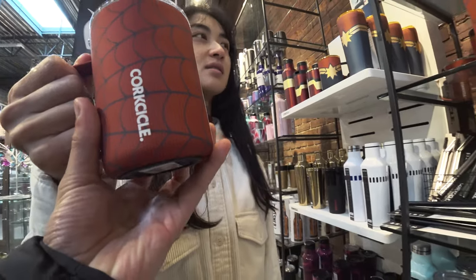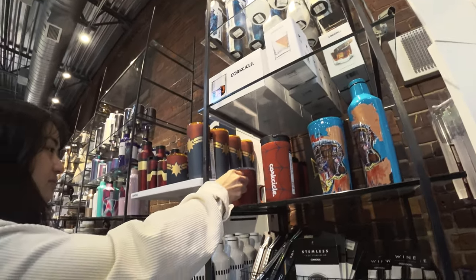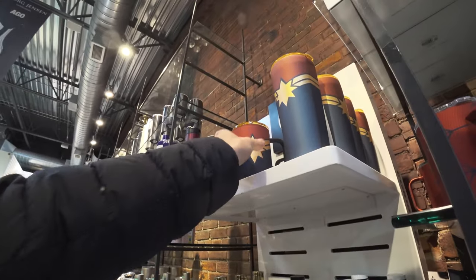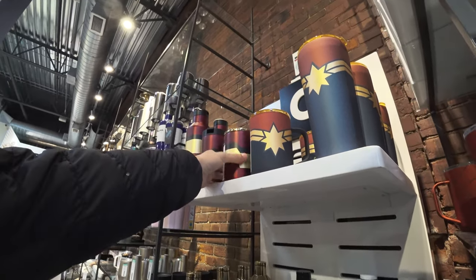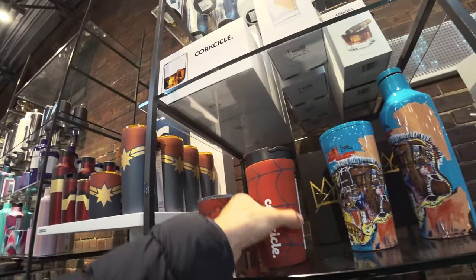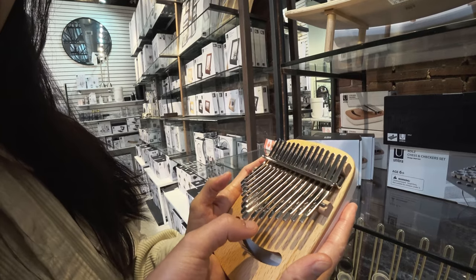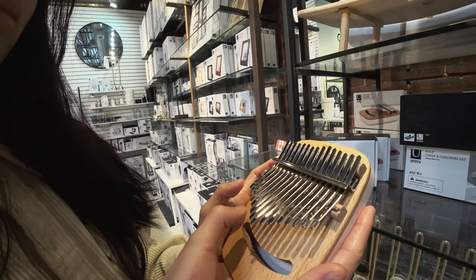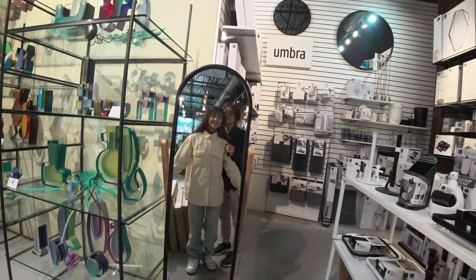Like Griffy. Oh yeah. Kind of nice. Like a spider. It's Griffy. It won't slide as much. Interesting. Is this the same material? No, this is different. This one's slightly different. And then there's an Iron Man one that's even more slippery. It kind of fits. Yeah, because Spider-Man's outfit is Griffy. Pretty cool. That's a good detail to have. Yeah. Kalimba. Kalimba.